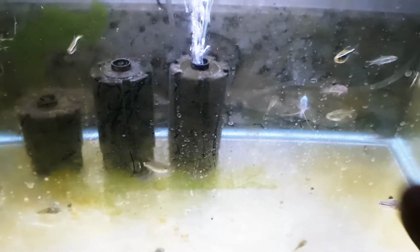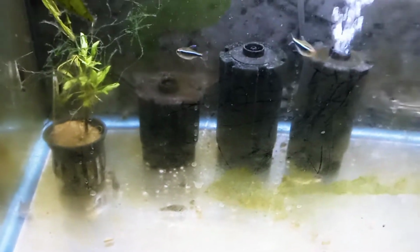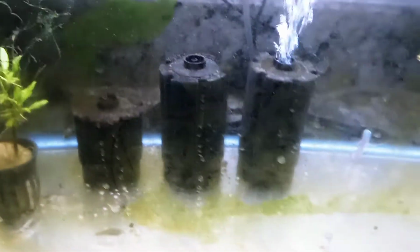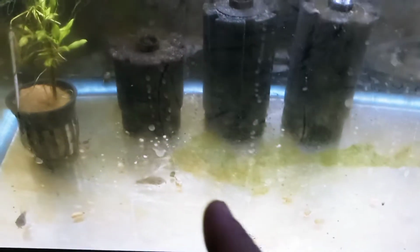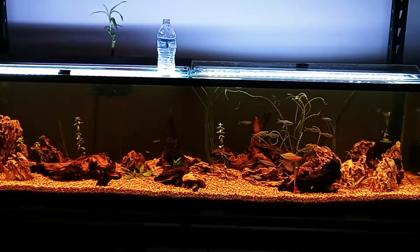But I'm not certain yet if I'm going to move those emerald corydoras in the 6-foot tank. I might take another shot at stir-by corydoras if I can get some. When I was getting these fish last week, the Petco that I went to and the 2 PetSmarts did not have stir-by corydoras, but those would be my first choice. I want to try one more time to find some, but if not, it will end up being the bronze corydoras going in there. Alright, let's go back to the 6-foot tank.